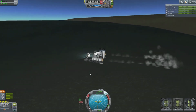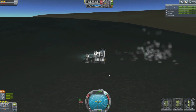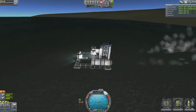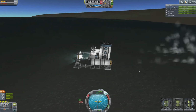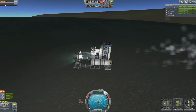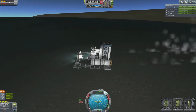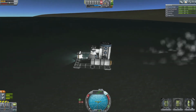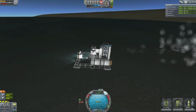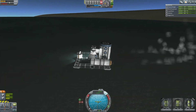I'm going to try a little bit of time acceleration. The angle of the craft, the bobbing of the craft, I don't really want it to break. I can tell by this number in the top left hand corner here. When it's green, it means the computer is processing the physics without any problems. Yellow means it's doing a bit intermittently. Red means that it's not calculating the physics in time. So my computer is currently struggling with this.